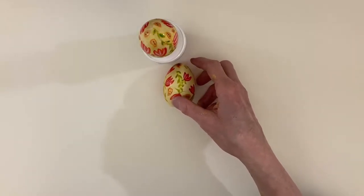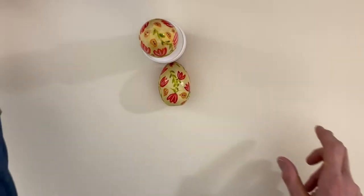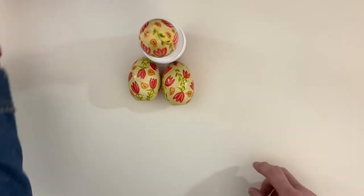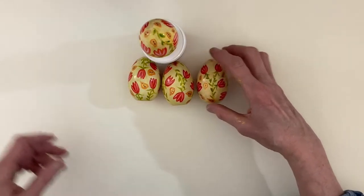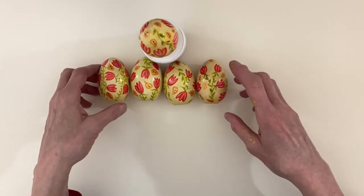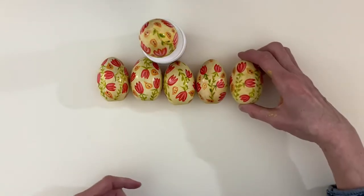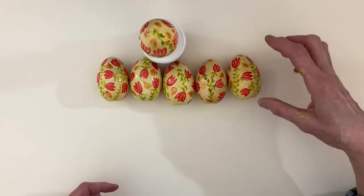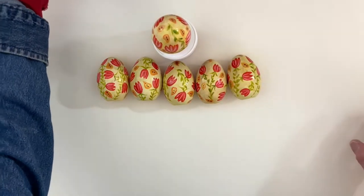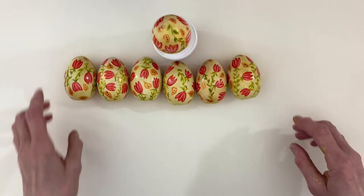So I want you to see, these are a lot of the eggs that I've already completed for this year of the tulip design, and they look kind of cool on the white, so I thought you would enjoy that. We'll let the one that I just finished dry up on top there. I can't reproduce them exactly, so each one is unique. The designs are similar, so you can see the difference here between them. So in other words, if you purchase one of these, you're getting a real one-of-a-kind Easter egg.